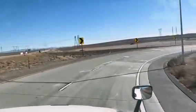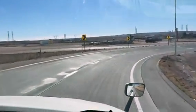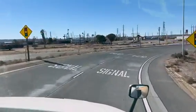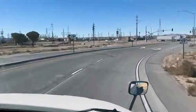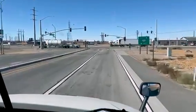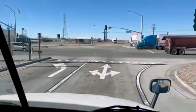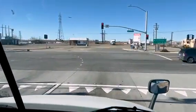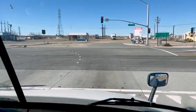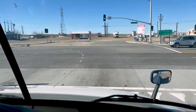So that means you've got to drop it down 5 to 10 miles when it's dry, and half speed if it's wet, and if it's snowing, then you're crawling. So again, these posted speed limits are for passenger vehicles, not commercial vehicles like ours. And the ideal thing is to slow down before you make that turn, or you start navigating left or right, wherever the turn's taking you. You don't ever want to start slowing down in your curve or in the turn, because that's unsafe.